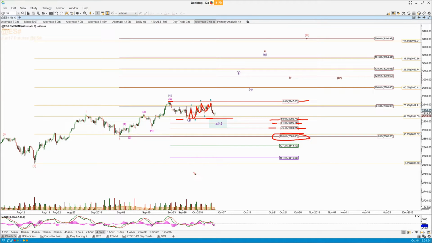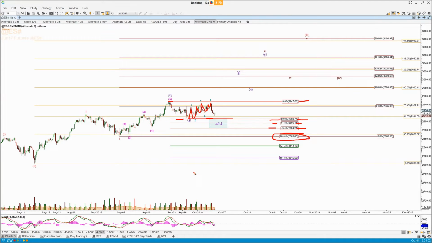The 28.65 is the key level. If we break that, it breaks the immediate impulse count to the upside, and it means we are most likely in a diagonal, ending diagonal for the much larger degree 5th wave up to, it still goes to 3,100 or so, but it's considerably lower than the targets that we have.